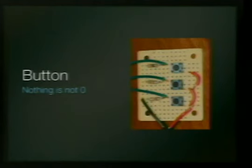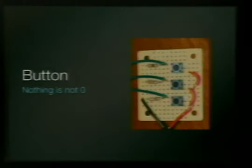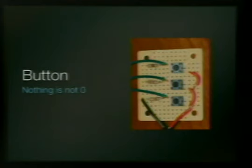Nothing, like he said, is not 0, and this really confused me for a while. I thought if there's nothing going to a pin, it should be low. But it's not. You have to have that pin connected to ground so that it really is 0. Or else you're going to pick up some noise, and I didn't know what was going on. I was going to touch the button, and it would say it was pressed. And I'd move back away, and it would say it was not pressed, and it was really freaking me out.